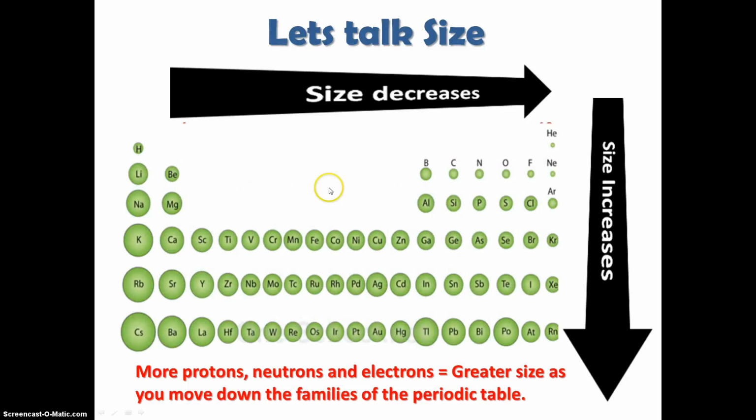I have a little picture that I wanted to show you. This kind of shows you that progression. As you go down the periodic table, size gets bigger, and it does get slightly smaller as you go from left to right. But I think the main point is that it gets bigger as you go down. I think that's what you really need to remember. All right, well, that's it for our talk.